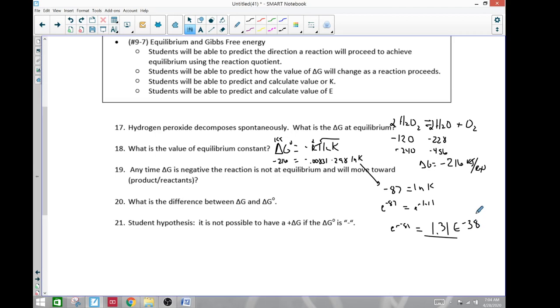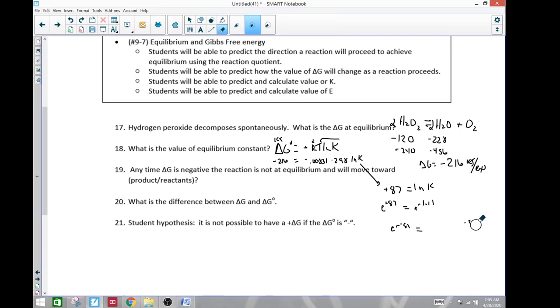Now, in this situation, we want to make sure we didn't make a mistake. We're looking for a K value that would be bigger than 1. Now, this guy is not bigger than 1, so is there a mistake here? I had a negative here, and I think I forgot that. When I divide, the negative becomes positive, so this is actually a positive 87. That changes the number and it becomes much larger. It's always important to look at your number and ask, does the number make sense?